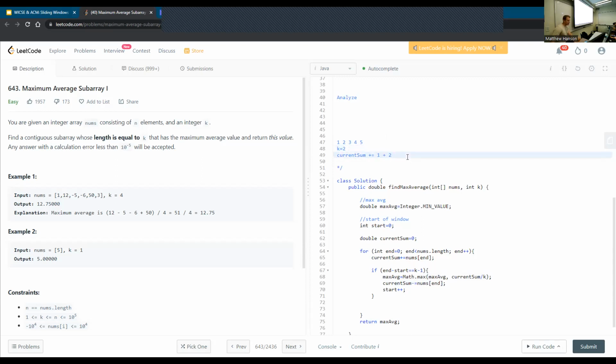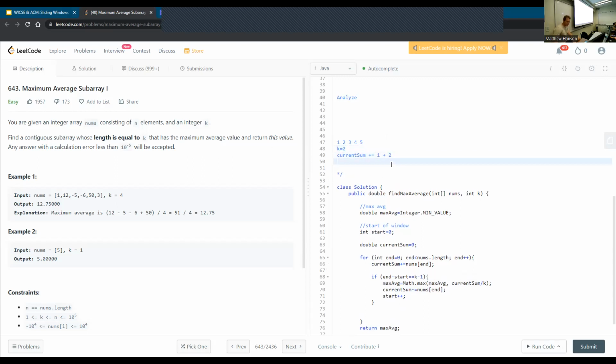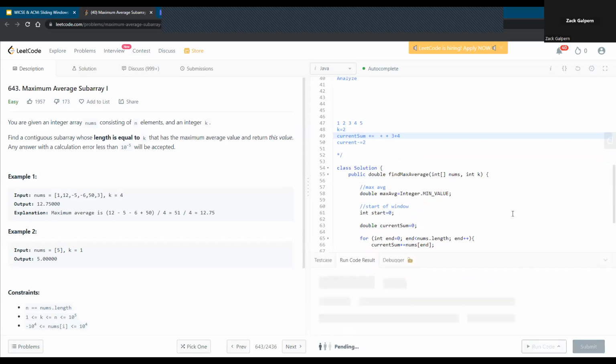And then after that, I'm going to set that to the new average, and then when you minus the 1, it's just going to delete that 1. That leaves a window of 1. And then when you add the next value of 3, it's going to be another window of 2, and then you're going to decrement the current sum again by the first start, and then you delete that. And each time you check if it's the max average. So yeah, does that kind of make sense?